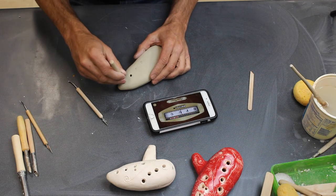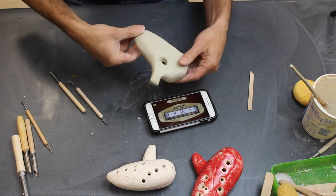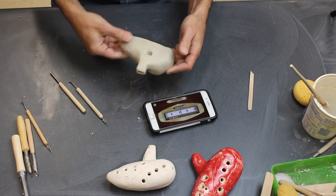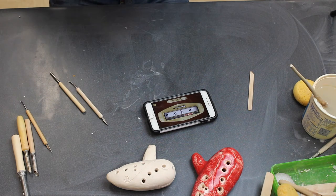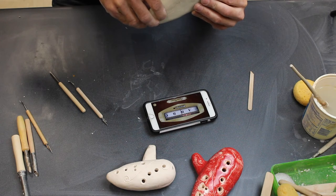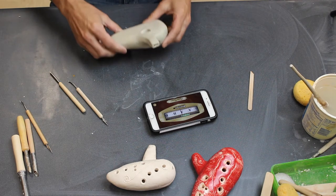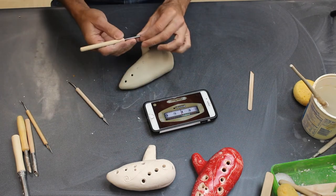Okay, let's try these notes. If you blow too hard and too much, you could mess up your little sharp edge down in here. And this is still moist because I had it laying down this way, I think. Let's try these two notes. We're just under each note. That's good. C, D. Maybe this one will get an E.